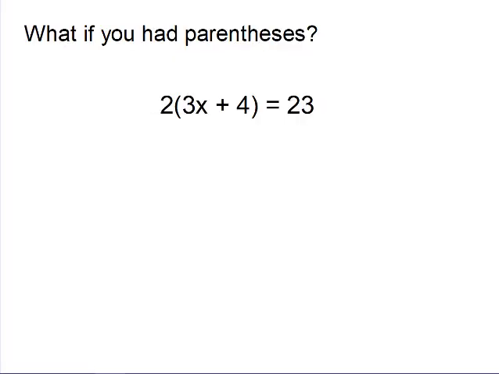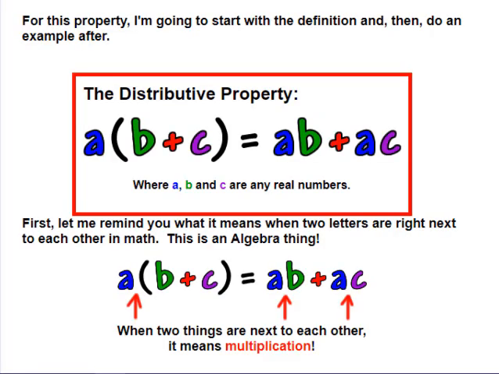What if I have parentheses? Well, if we're going to solve equations that have parentheses, then we have to remember something about the distributive property. And the distributive property, I talked about it as being the pass-out property, because we basically take this number that's on the outside and we pass it out to every single thing that's on the inside of the parentheses.